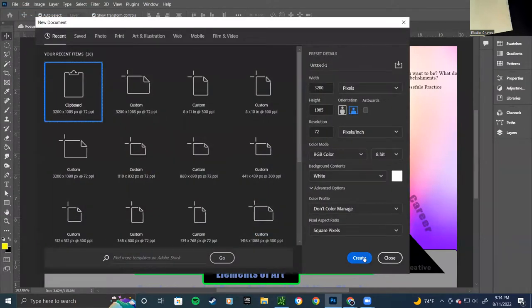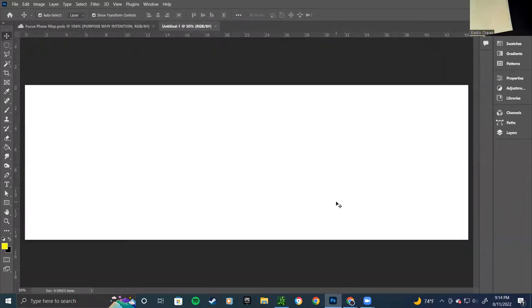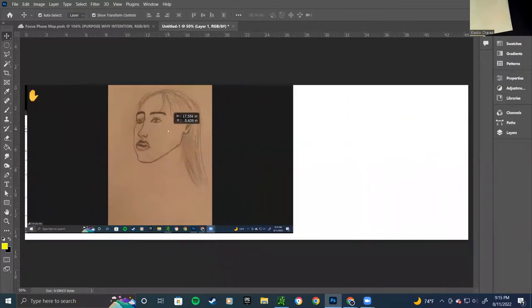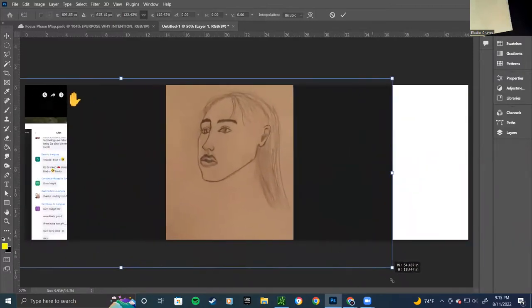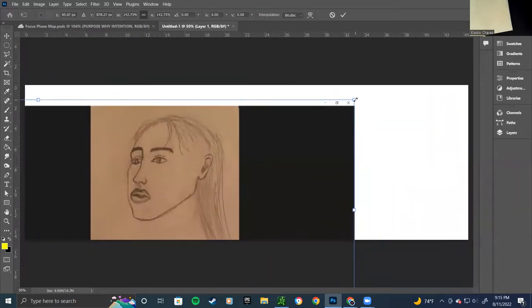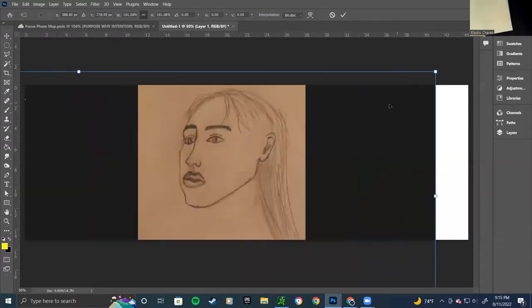All right, clipboard, create. There it is. I'm going to paste it and you can see my two screens. All right, here we go. Let's zoom in on this. Go. All right. So, all right, here we go.